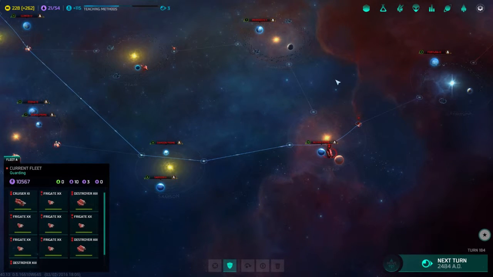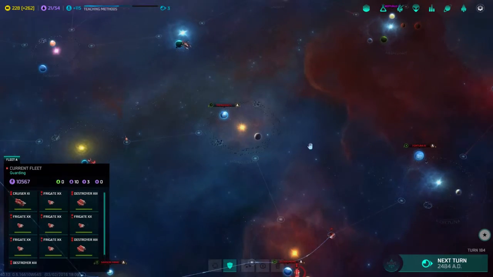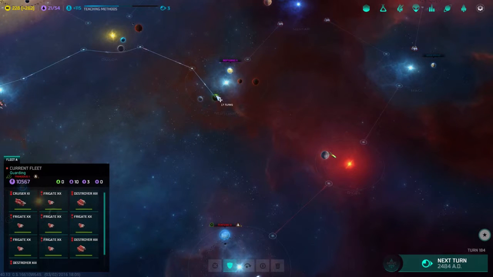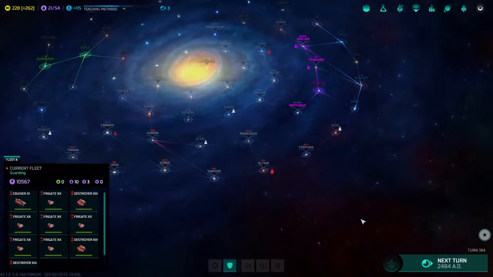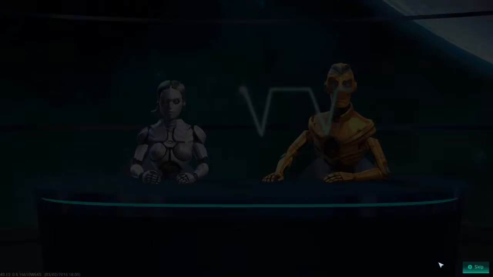So, teaching methods isn't going to give me a starship tech. It's quite a long trip out here. What is it? 16 turns. And that would be 9. Drive tech. I should get drive tech.